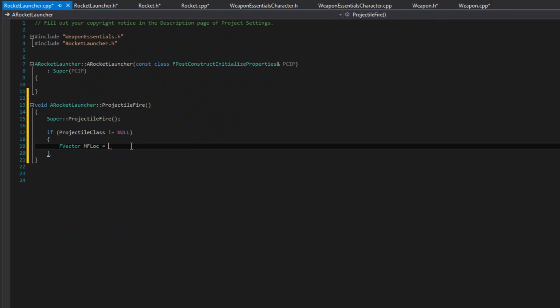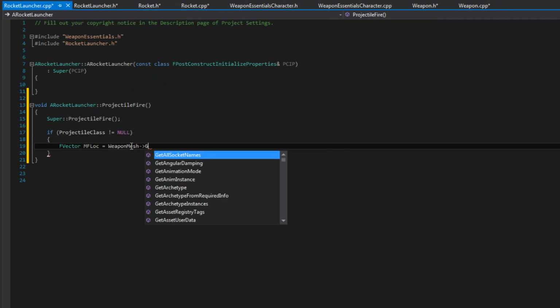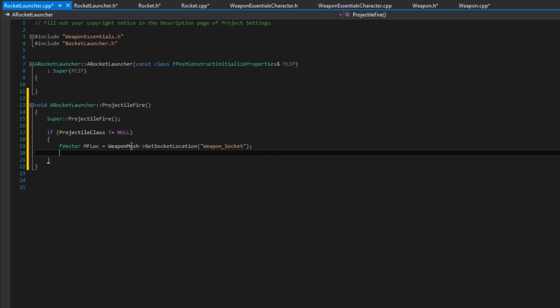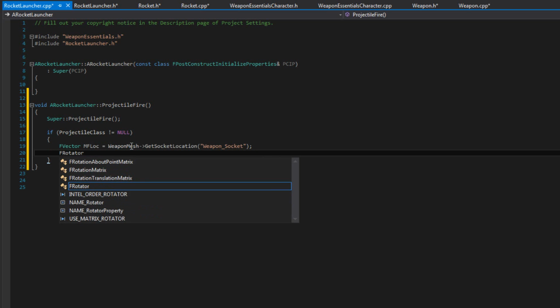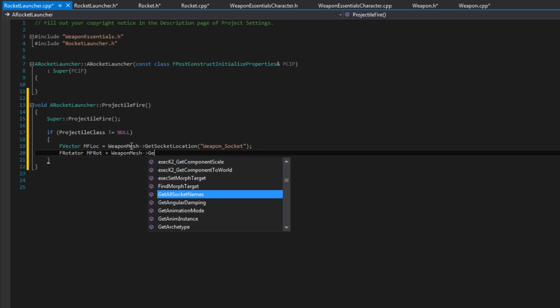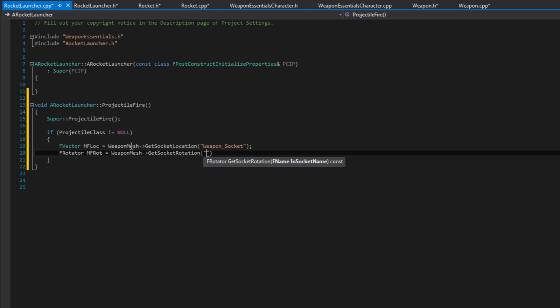So we can say WeaponMesh GetSocketLocation, the weapon socket, storing the information of the muzzle flash location. I'm going to get an FRotator, and get the MFRot equals WeaponMesh GetSocketRotation weapon socket. Make sure it's an underscore, quote, parentheses, semicolon. Now we got that.